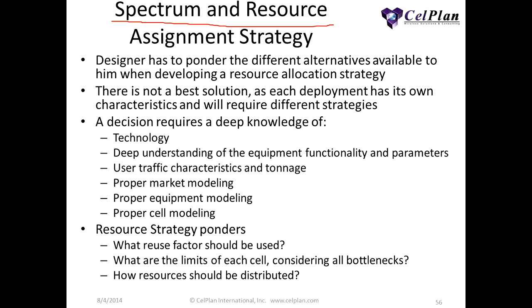So let's speak a little bit about spectrum and resource assignment strategy. First, the question that I get: should I use channels of 5 or 10 or 20 megahertz? Should I have 3 or 6 sectors? Should I use FDD or TDD, and so on and so on? People ask as if I had the solution. Well, there isn't a single solution. I always say it depends.